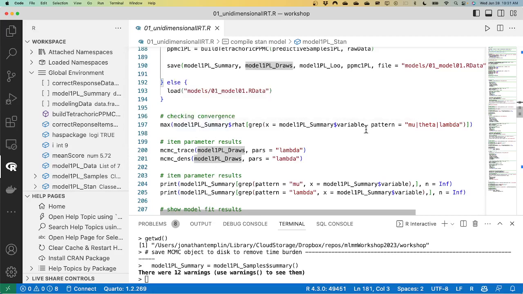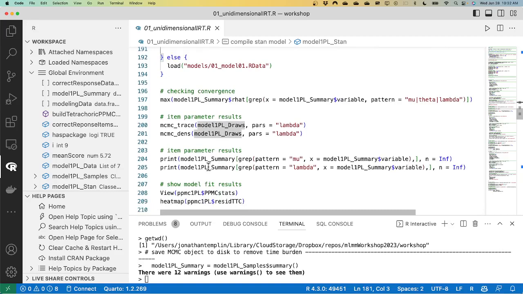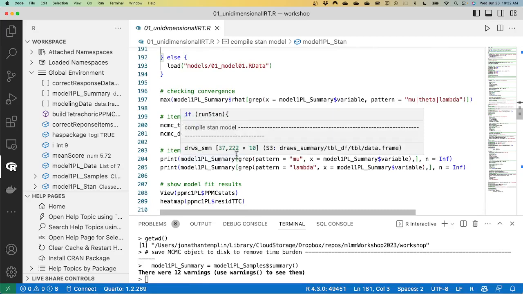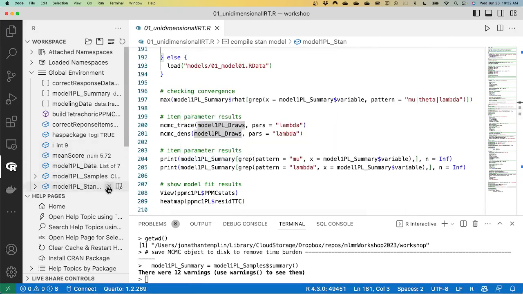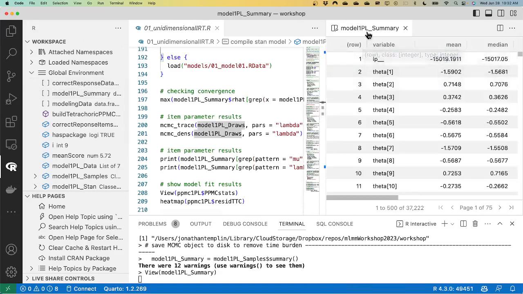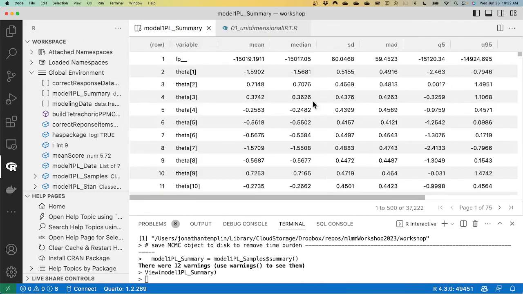Okay, so now I have my summary statistics. Let's take a look at those. First, let's take a look at lambda. So the summary itself, the 1PL summary, is a massive data frame. This is the object itself.